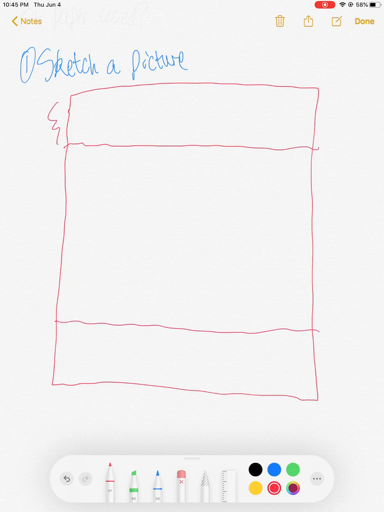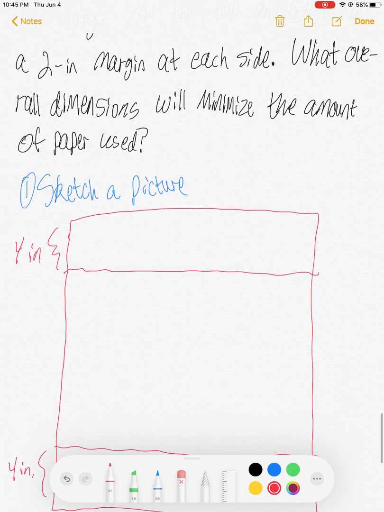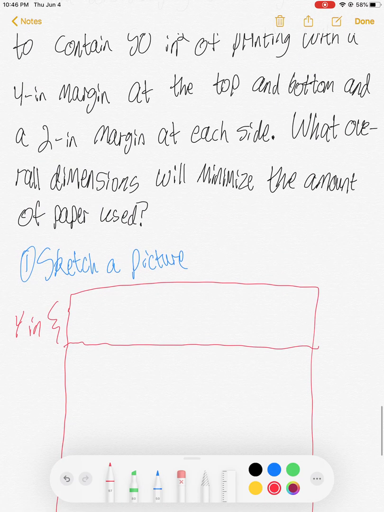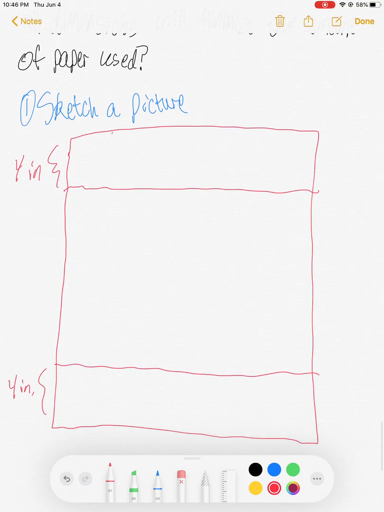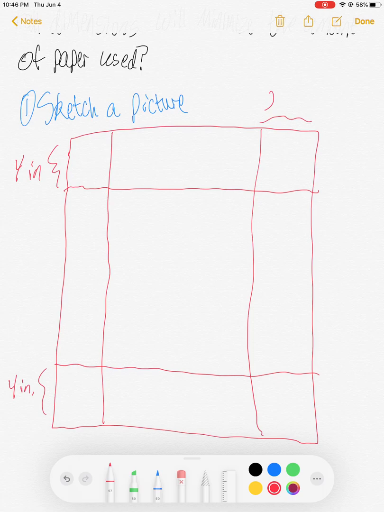I looked at the example problem that they give, and they draw their picture slightly different. That's not at the top and bottom. See, that's why it's important that we are careful here. This is the top and bottom. Well, that's the top, and this is the bottom. Okay, there we go. So this is 4 inches long, and so is this, 4 inches.